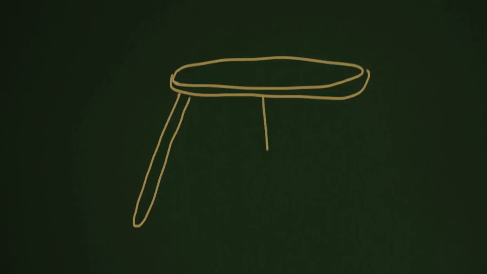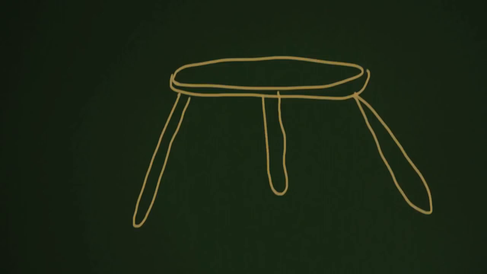Let's try now to make, really quickly, a diagram of what is actually happening here. Let's imagine we've got a stool, and it is a three-legged stool. So you've got 1, 2, 3 legs on your stool, and they're kind of funny legs. Now, one of your legs is going to be your ISO. This is going to determine how fast the photograph can be taken because you've got a certain sensitivity on your film. You're also going to have your shutter speed. And we're just going to write shutter. This is going to be how fast the photograph is taken, so how long the camera is open to the light.